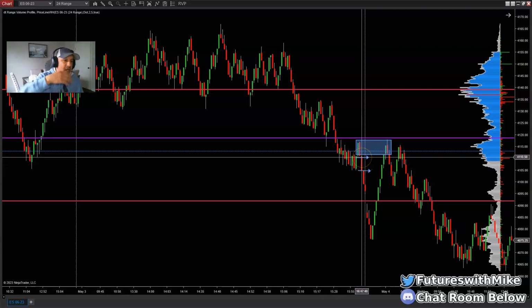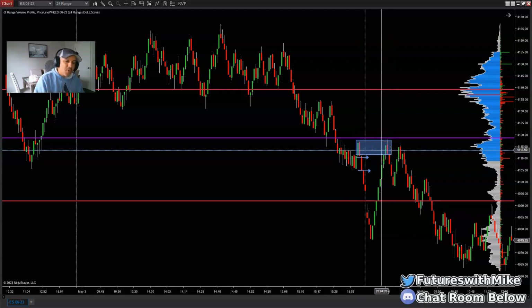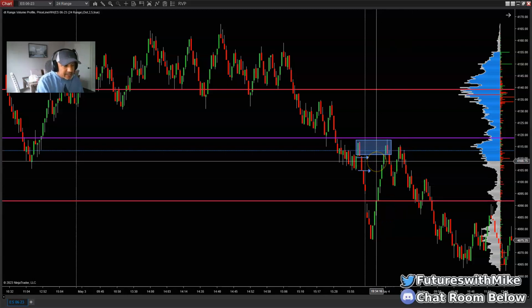That tells us all that aggressive selling that took place by the institutions or banks, they were quickly filling orders but could not get them all filled. So, based on probability and this logical thinking, what could happen when price gets back to this area? They have orders on the books that they have to fill. So when price gets back to that area right there, more than likely they're going to try to fill the rest of those orders, and the market's going to do what? Fall back to the downside.